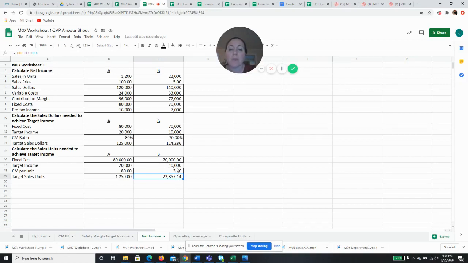So in order to make my profit, I have to sell this rounded up, because if I round it down, I'm going to miss my 10,000. I'm going to end up making profit of like $9,995 or something, right? And that's not what I want. I want 10,000 or more. More is always okay. So if you said how many units do I have to sell, I would round this up and I would say 22,858. Make sense? All right. I'm glad we had a poorly designed spreadsheet so I can show that to you.